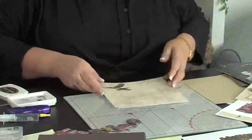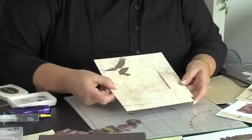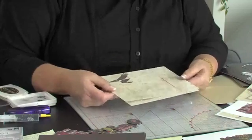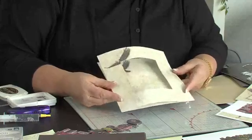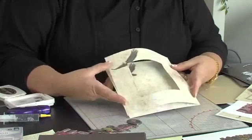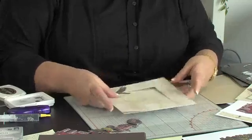So when we now put the aperture on top of the piece of card, of course we've got a gap because they don't meet. But what if we were to stick it so that this just bowed on either side enough to give us some dimension? Well, that's what we're going to do.